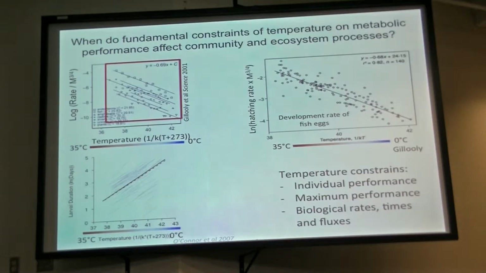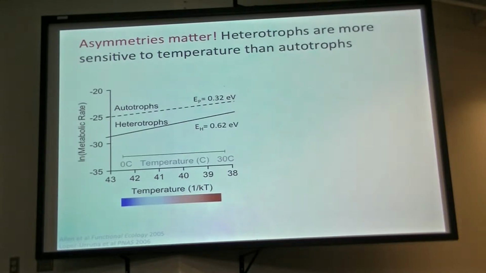So that's what I'm going to talk about. We talk about asymmetries in thermal dependence. And this is providing quite a way forward in looking at complex ecological systems and how they change with temperature, in terms of a few key thermal asymmetries. The one that I'm interested in has to do with the difference between the response of autotrophs and the response of heterotrophs to warming. Basically, heterotrophic respiration-limited metabolism is about twice as sensitive as photosynthesis.